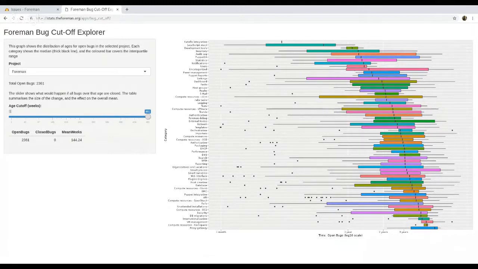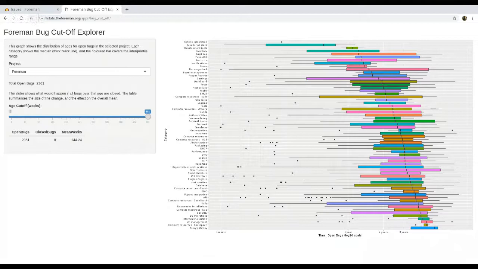It's too many for new users, right? If someone comes and reports a bug, they're not going to sit there and look at a list of 60 categories and decide where to put the bug. They're just not going to bother. Or they're going to get it wrong, which is equally likely. I think the odds of a person who's new to Foreman filing a bug and getting it in the right place are pretty small at the moment. So that's a problem. But I think it's also a problem from a development point of view.